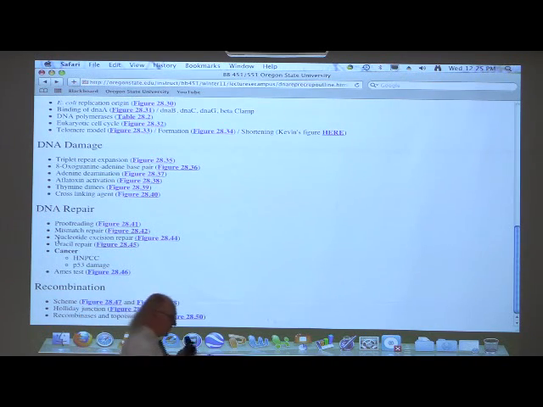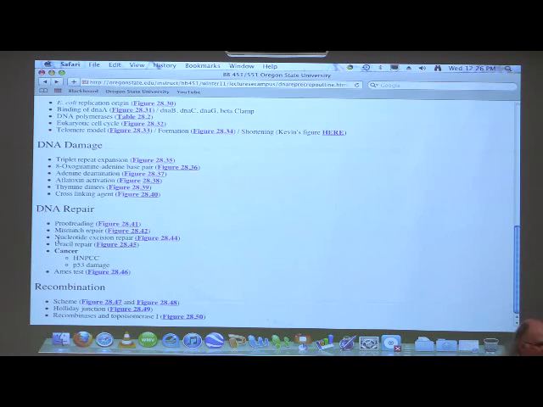So the Ames test relies on simple mutations like that. And there's other ways of doing the same thing, but relies on simple mutations like that where I can easily compare how many here versus how many there. If I see a significant increase, I have to start worrying about that compound.